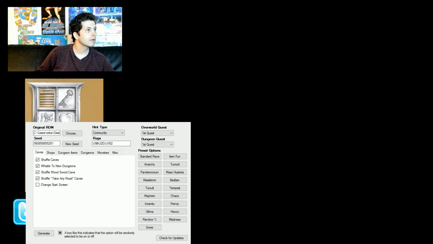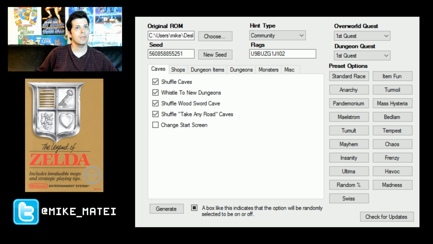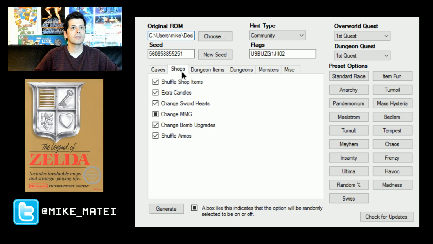There we go. I'm gonna make that bigger so you can actually see it. Okay, so hopefully you can see that. That is Zelda Randomizer. And so essentially, you put your game in there, and then you can change all different things. So let's say I do shops. This is what it was set on, but we can change things up.